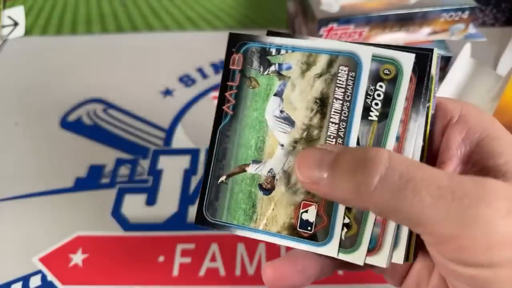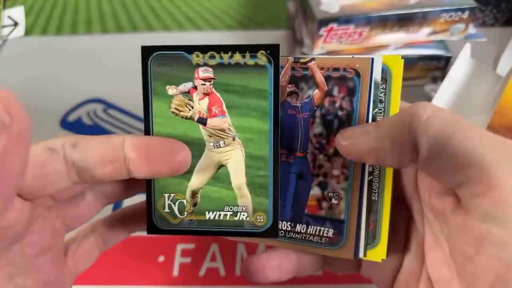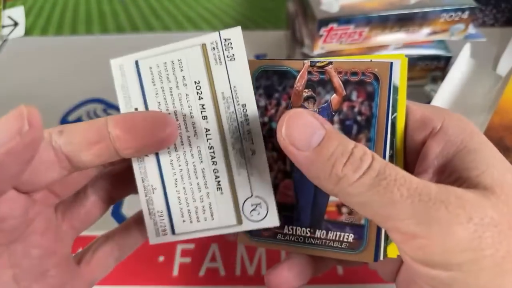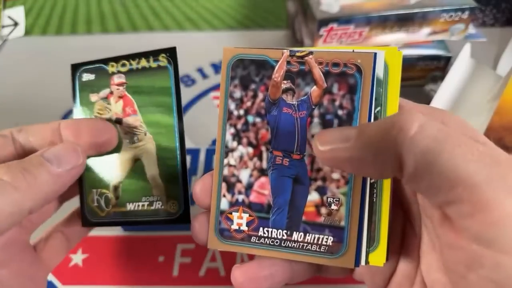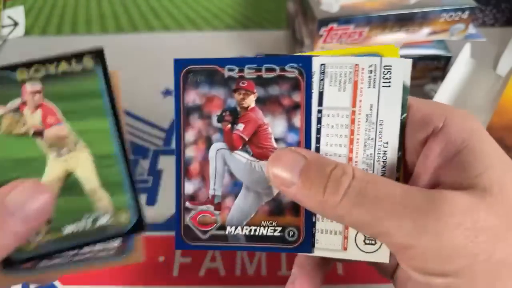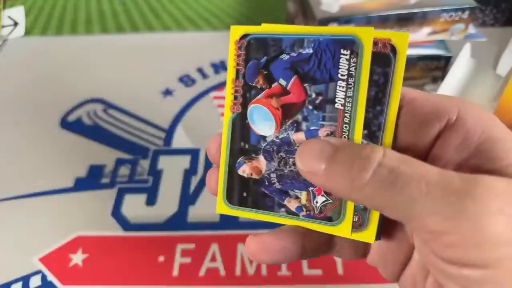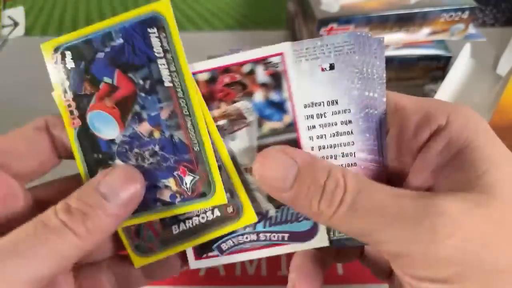There's a Paul Skenes base rookie card with the checklist on the back. Bobby Witt Jr., that's a black Bobby Witt, going to be numbered to 299. We've got the Astros gold card right there. A bunch of parallels in here. Royal blue of Nick Martinez. Jackson Chourio, power couple card right there.